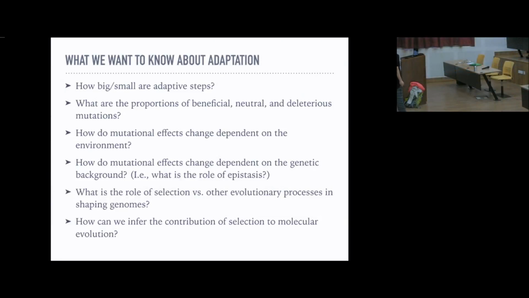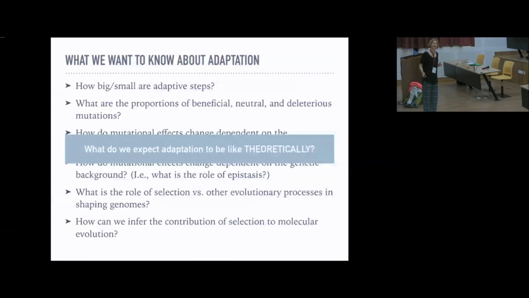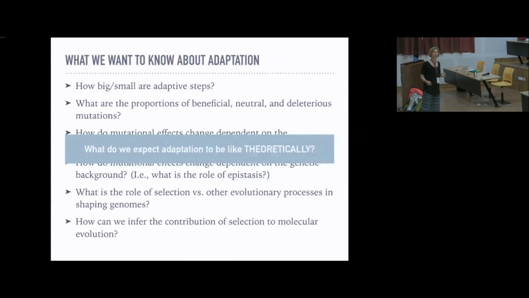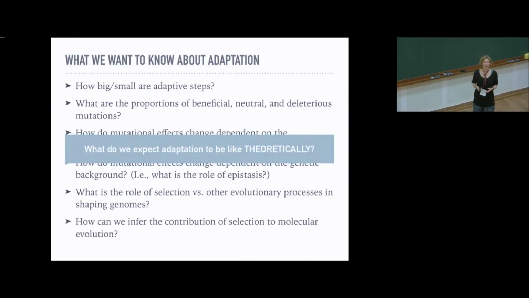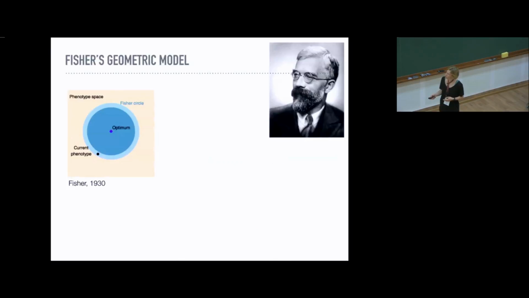Okay, so let's talk about what we expect adaptation to be like theoretically. So I'm going to go back now almost 100 years and introduce some models of adaptation that people have come up with, and that we can now, using experimental data, actually test or evaluate. So, two models of adaptation.